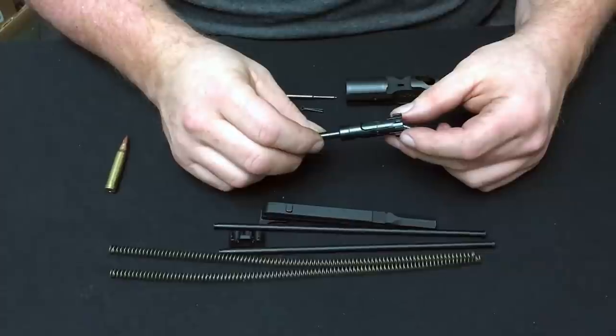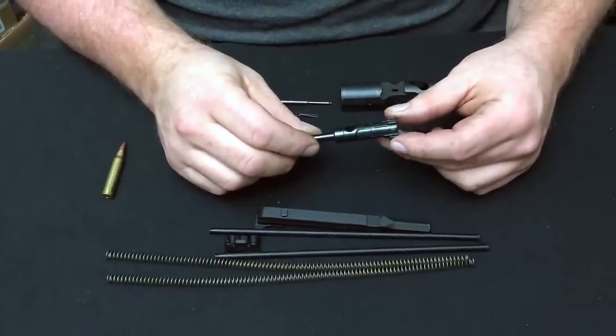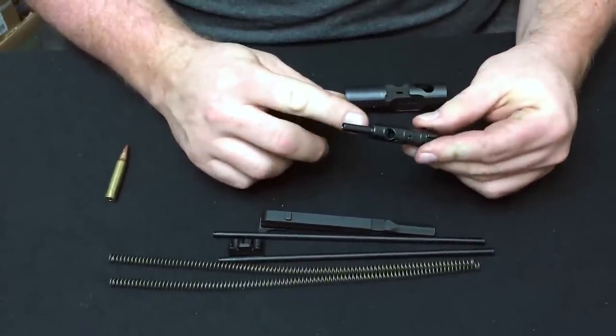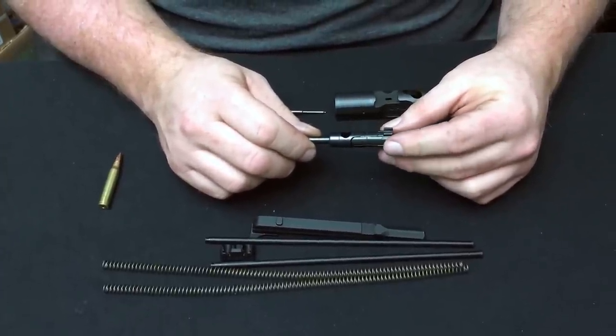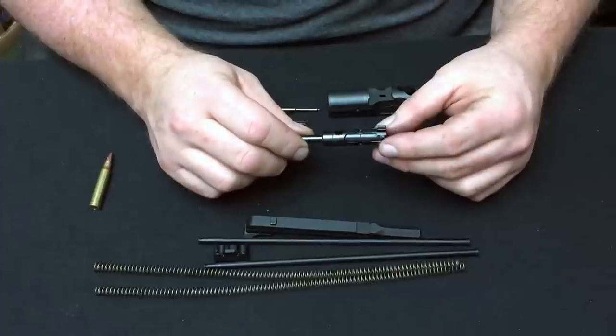Now the bolt itself is compatible with the standard M16 M4 type. But as you can see, there's no gas rings on it. If you were to have any issues with a failure, you'd be able to take a standard M16 M4 type bolt and replace it.